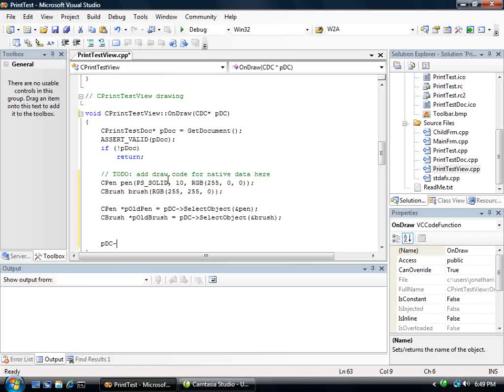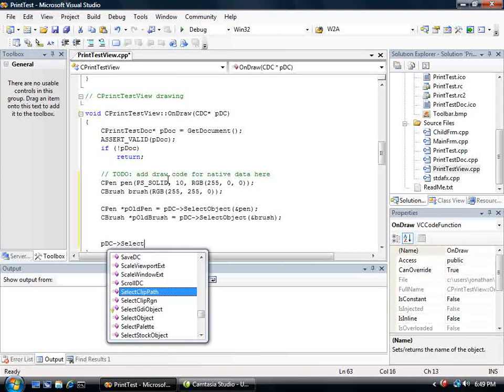And when we're done, we need to select back the old ones.